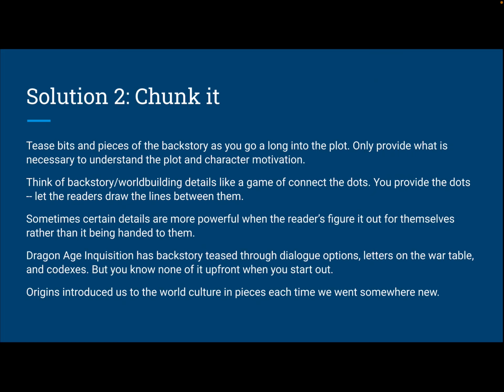So Dragon Age Inquisition is kind of a good example of chunking it because you can pick your race and you get the very bare bones of, if you're a dwarf, you're in the Carta. You don't get any other information other than that you were in the Carta and you were an Orlesian smuggler, and that's it. So you have no idea how you got to be in the Carta, what your relationship is with the other Carta members, how you felt about having to go to Haven. None of that is given to you. And then later on, through dialogue options and war table stuff and codexes and things like that, you get more information about your backstory, but it's never given to you up front.